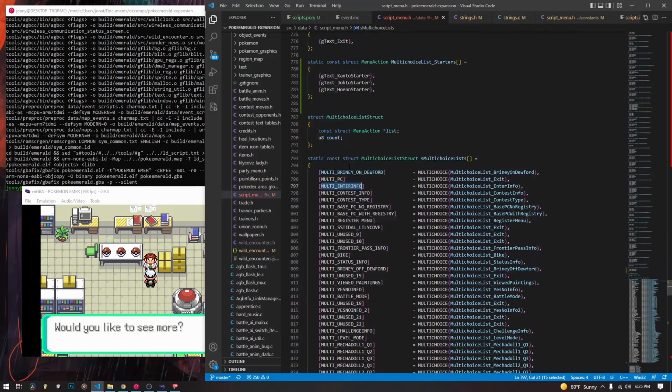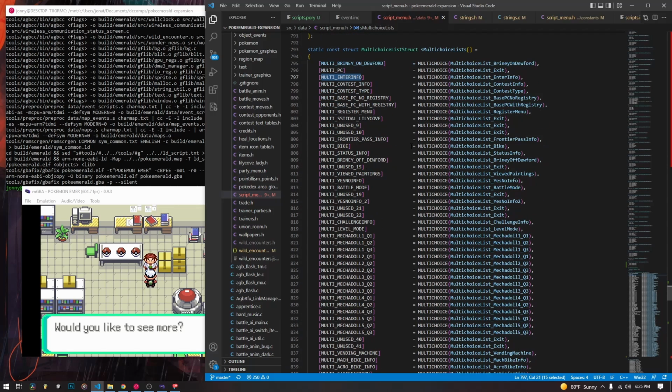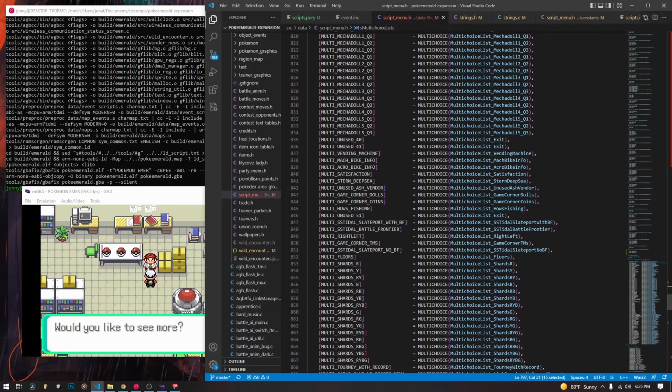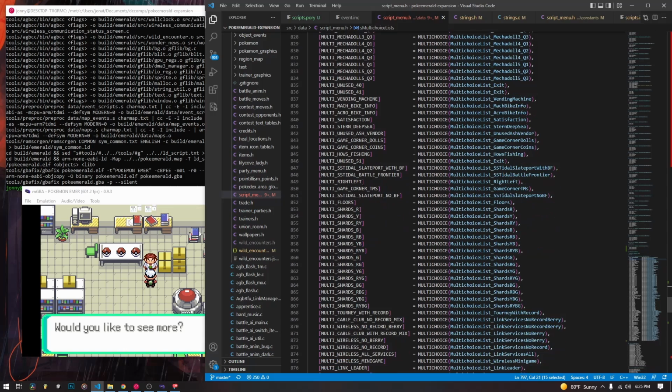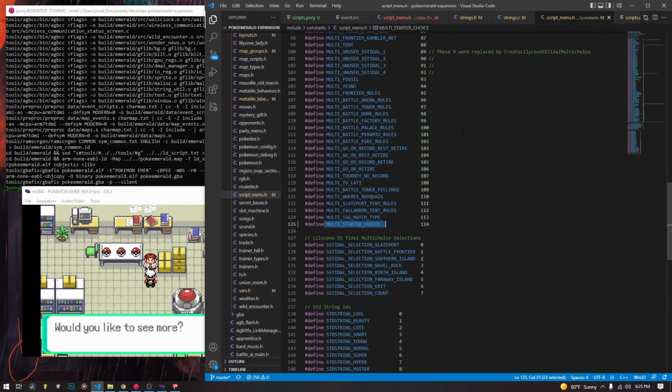An array is like an ordered list of something. In this case, they're structures. So we are creating this ordered list of multi-choice structures, and we are using the position that we define in this first script menu.h file.